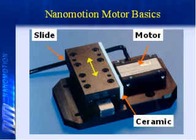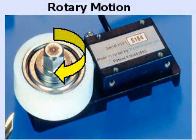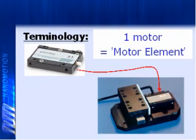And then we take a ceramic fingertip, preload it against the bearing structure, and get linear or rotary motion from it. So in your presentations at the branches that you've made, we see that it's a frictional situation with an elliptical motion with this ceramic finger? A ceramic finger against a ceramic strip, and it just pushes it along. Correct. So it's a linear motion. You can hook it to a rotary stage, a circular apparatus, but it's still a thrust movement, right? Correct. Okay. So each of those fingers and the crystal's assembly is called a motor element, is that right? Right.